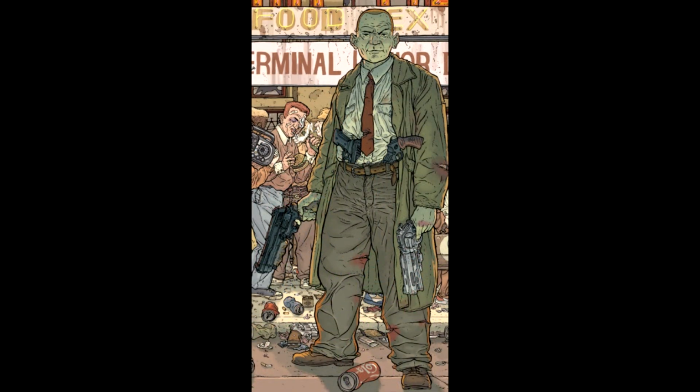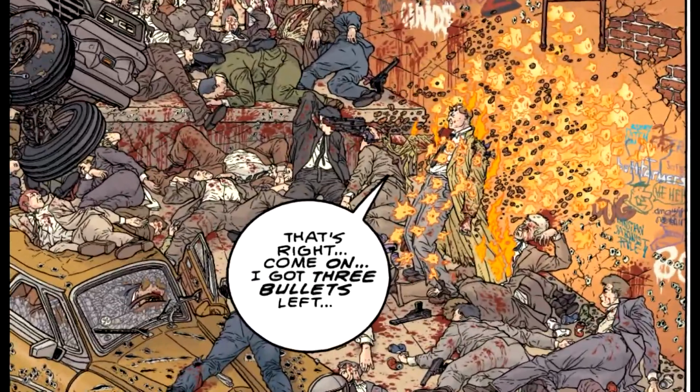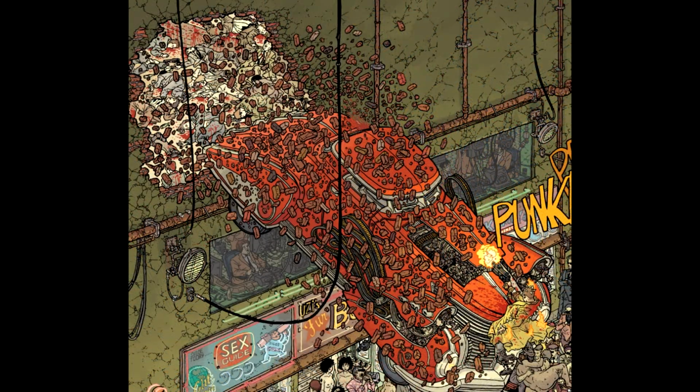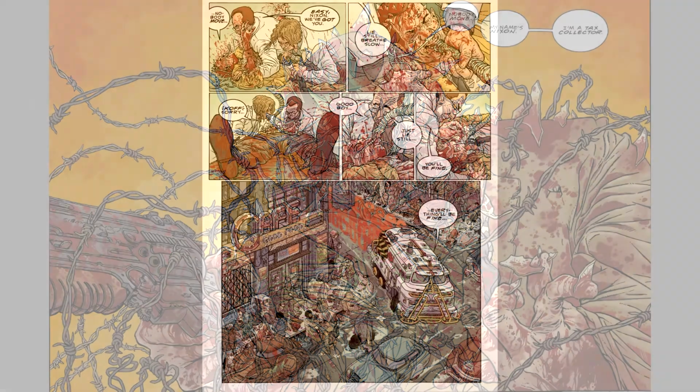So the main character looks like your typical detective, dressed in a nice suit with a tan overcoat, carrying a large gun. The book starts off with him facing off against a car that is shooting at him with a ton of built-in guns. And not only is it shooting at him, but it's hitting him. And yet, he seems able to take it. And then the car crashes right into him, drives him through the wall of a building. And we wind up seeing our hero wrapped in barbed wire, filled with shards of glass, arms and fingers broken, pretty much on death's door. There should be no way he could be alive. But somehow, he makes it out.